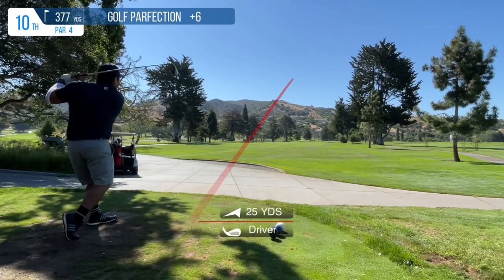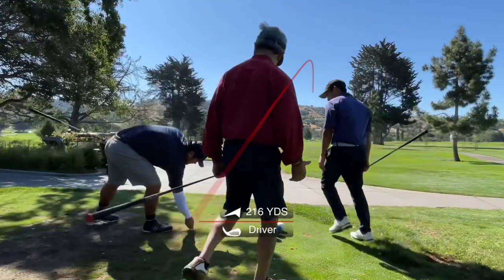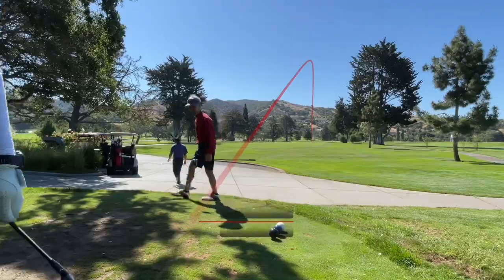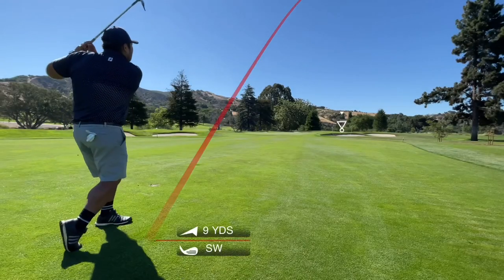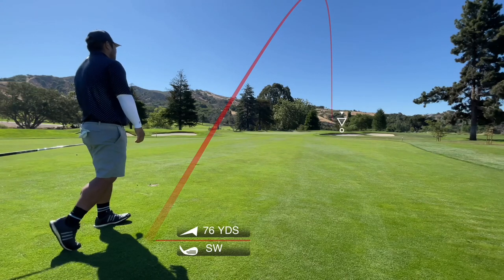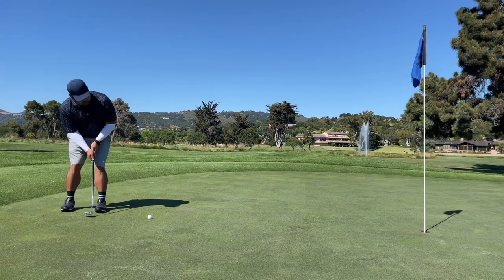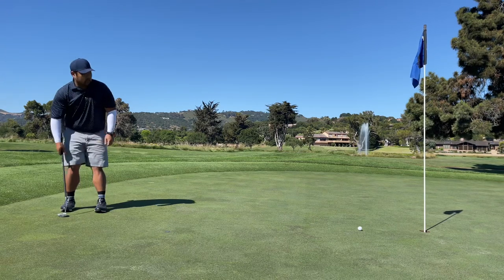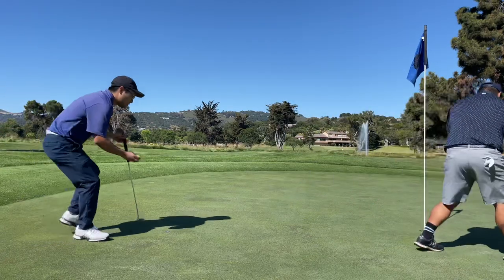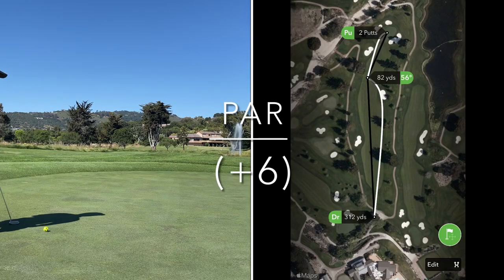For this next shot, I think I hit a hill and it kicked forward — this ended up going out real far. I did hit a really good drive, it felt super solid. So I had a short wedge into the green. I was kind of frustrated because my brother, who was like 50 yards further than me, ended up hitting closer than I did. Here's my birdie attempt and I roll it by — don't get the birdie, but just pick up the par. Can't complain about starting par on the back nine.